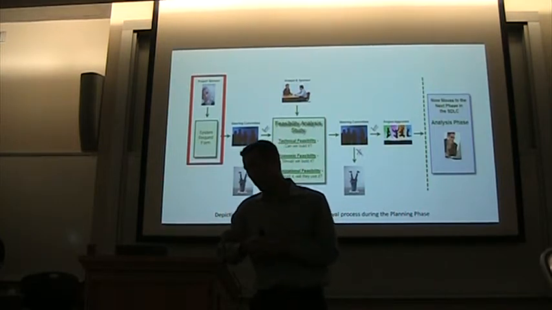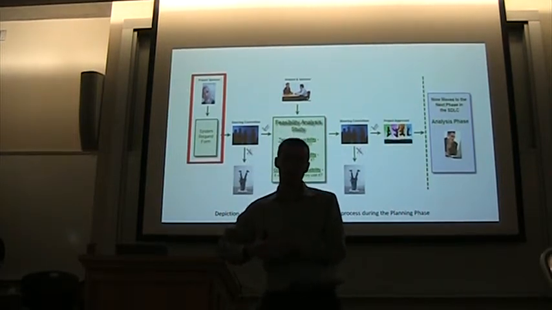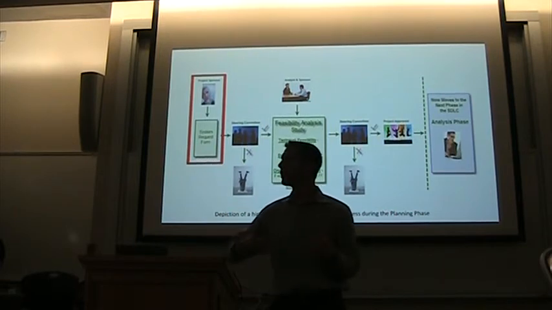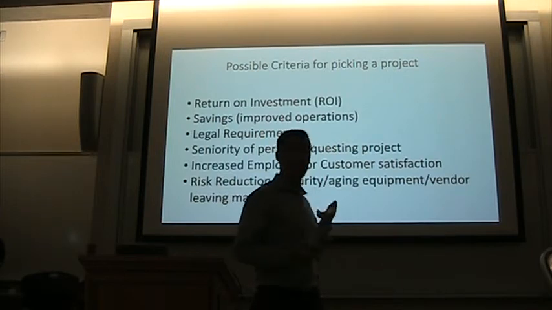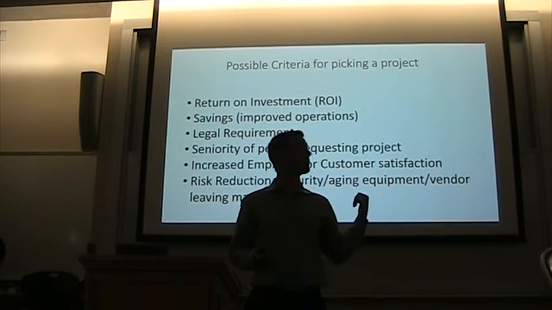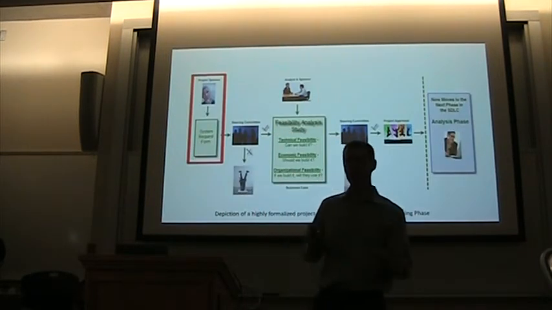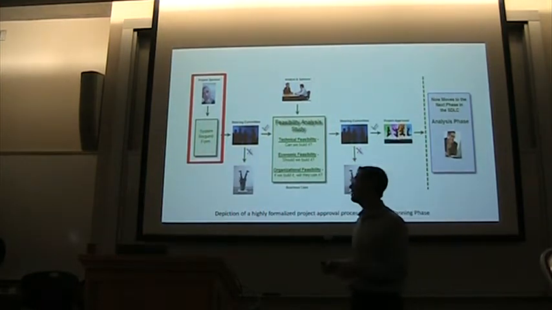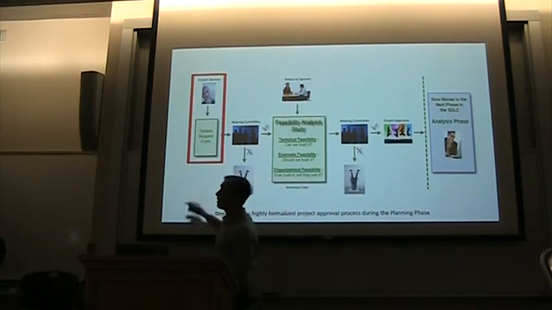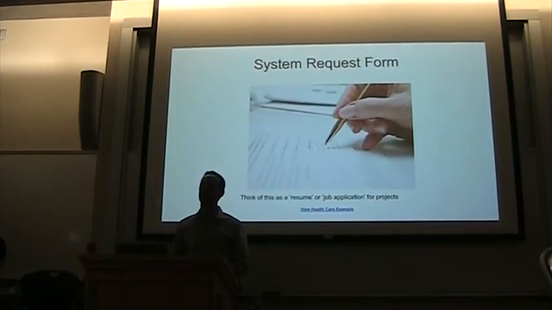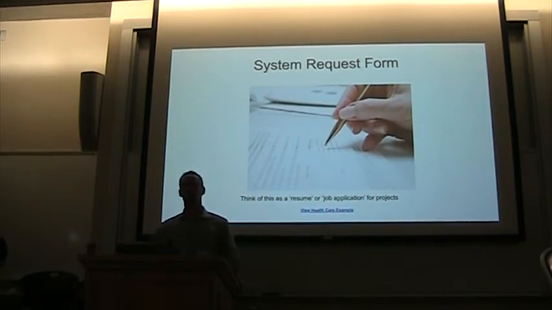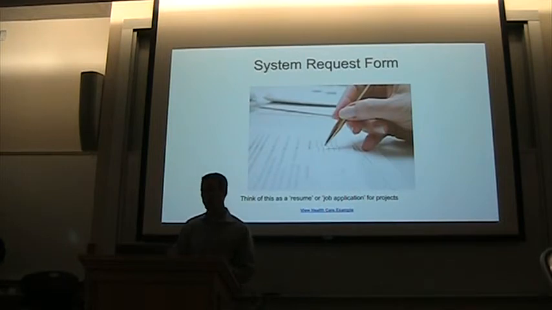In other contexts, you have those bosses that are receiving tons and tons of requests, and they have to decide who are going to be the winners and who are going to be the losers based on criteria like these. And so if you have a bunch of criteria that you need to decide among, then one of the things a business may require is some type of request form. So a request form can be thought of as a job application, but for projects. So the project is applying to be approved for your work.